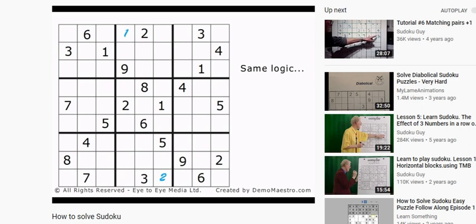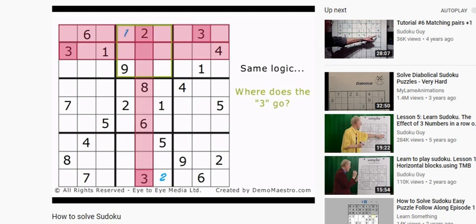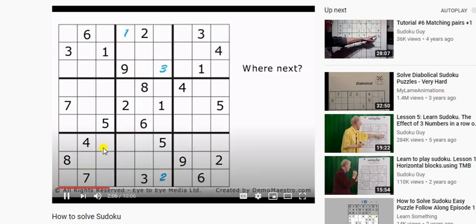Using the same logic, you can see where to place the 3 in the top middle 3x3 box. These 3's show that it can't be in the top 2 rows, and the 3 here that it can't be in the middle column, so it must be in the bottom right corner of that box. When doing a Sudoku, there is no proper order for continuing. You can try to do all of a particular number, or perhaps scan groups of 3x3 boxes to spot quick wins. Let's see this for adding a 4 to the bottom right 3x3 box. So, similarly, you can move ahead and complete your 9x9 Sudoku, taking up any number in any pattern in any way.